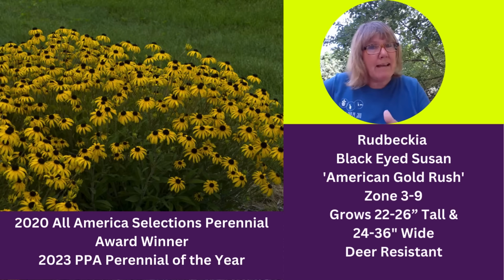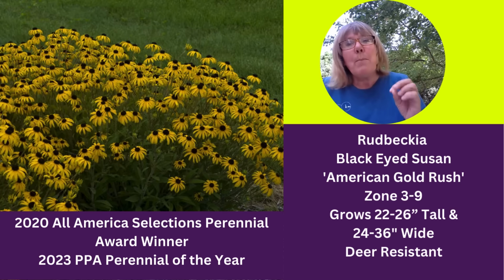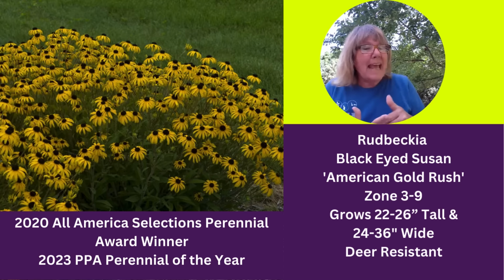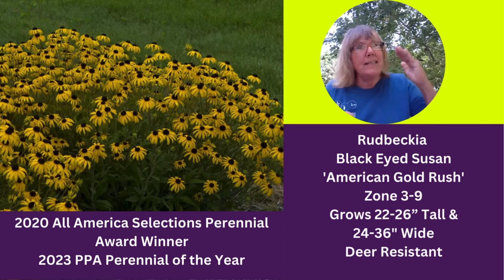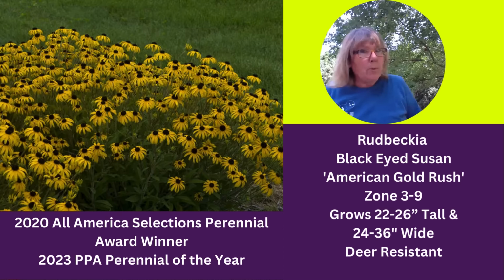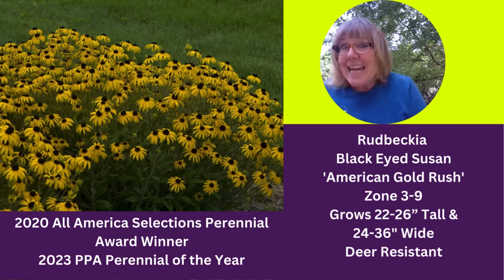I chose it because last year it was the 2023 Perennial Plant Association's Plant of the Year. So I'm like, oh, I'm going to try that, because to make that list, you've got to hit some pretty serious check marks on the category checklist that they use to pick their perennials. So we're going to put it in Candy's garden too.